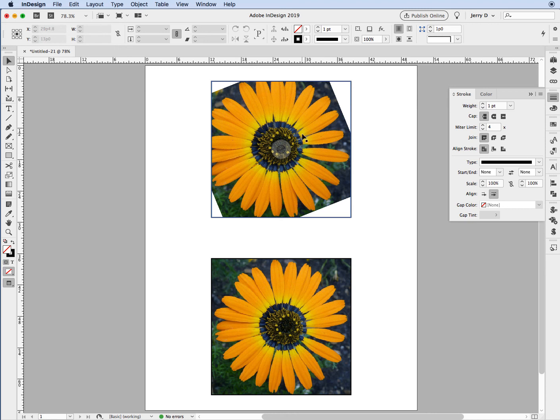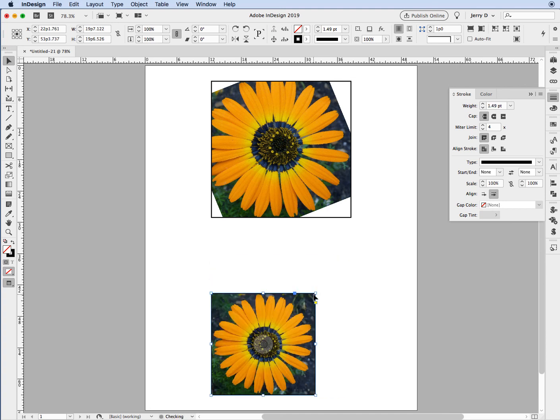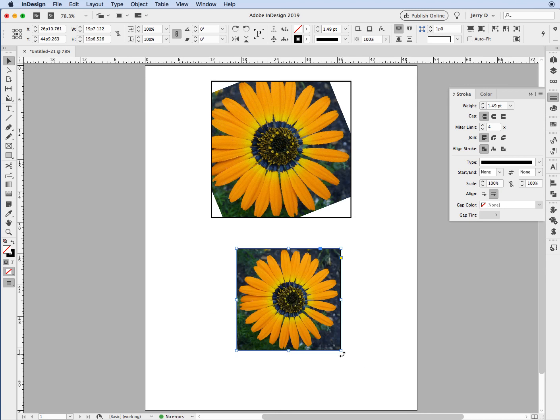Now, if I want to rotate the frame and its content, or manipulate the frame and its contents, then I need to be in the Selection tool and select it, and you can see it looks blue because it's selecting the frame and its contents. I'll put my finger on the Shift key and the Command key, and then when I do this, I am now manipulating the frame and its contents.